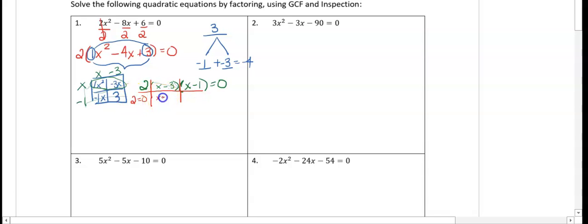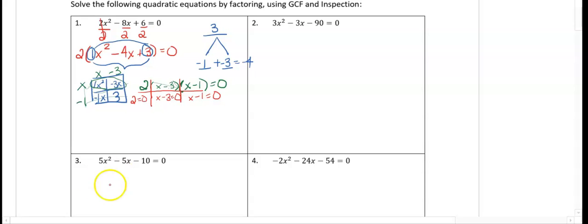And the way that I take that from there to solve, my own personal thing, is I divide it up. I set it up and go, okay, so I've got a couple barriers here, and I've got different equations. So I have 2 equals 0, and then I have x minus 3 equals 0, and then I have x minus 1 equals 0. I always set up those little barriers wherever I have a whole number that I'm going to be taking and setting equal to 0.